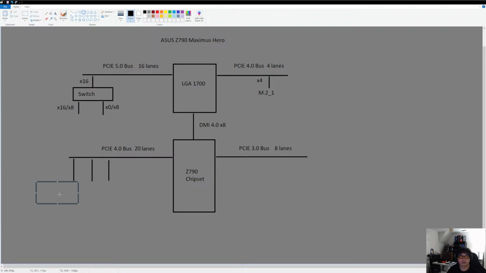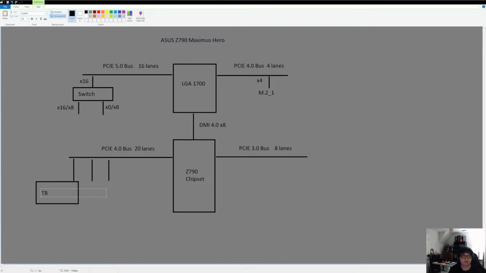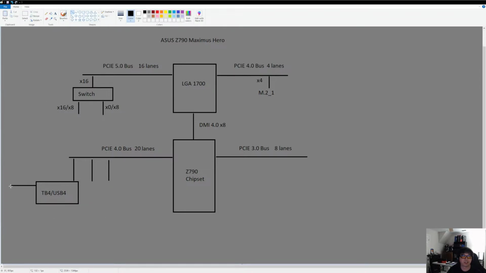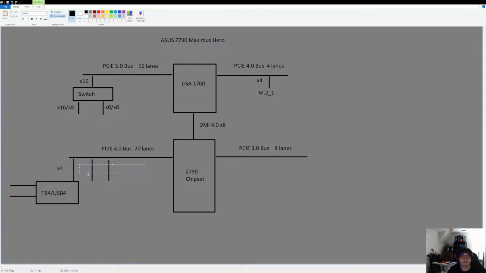So I'm going to have to put this over here. So this is the Thunderbolt controller. It's over here. TB4, USB 4 controller. So that's going to be over there. And that has those dual 40 gig USB out the back with display out. They should have display out. And then that's going to be 4 lanes to do that. And then you have 4 lanes to do an M.2 drive and 4 lanes to do another M.2 drive. So that's 4, 8, 12. So that's 12 out of the 20.